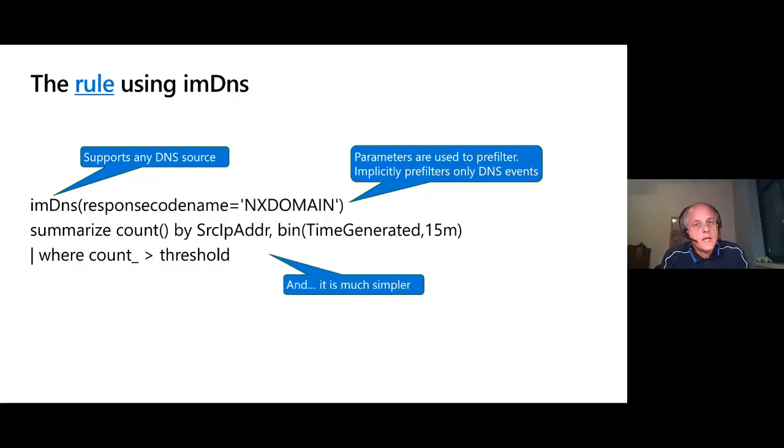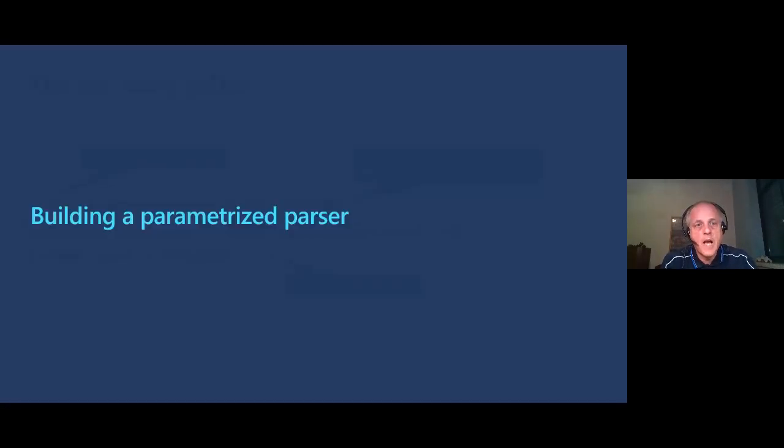It's much simpler. So until now, I talked about making things happen faster. First, at least as fast as the original query. Secondly, even faster than the original query. And now I'm talking about easier to use. Those parameters make things easier to use. They are a usability enhancement. And now I'll get into how to write them. What's the magic behind those parsers? How do you write this IMDNS that actually works better than the Infoblox parser? And I'll actually take the Infoblox parser as an example.